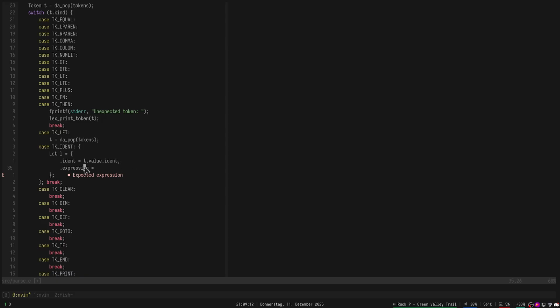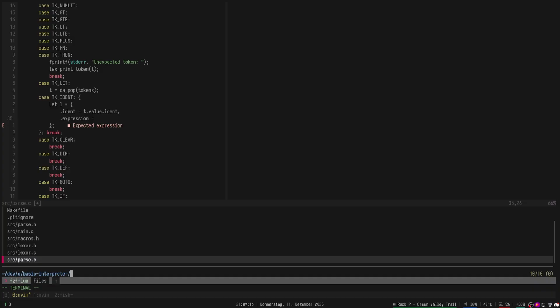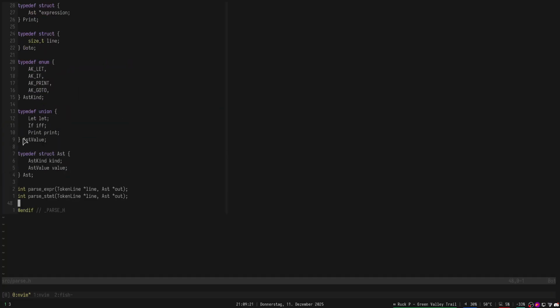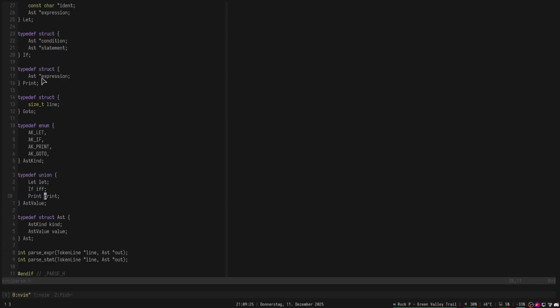But the reason I bring this up is because if we go back to parse.h, rather than having print hold an AST as the expression, we could just have it be a sequence of tokens that we then convert into reverse Polish notation, or postfix notation.